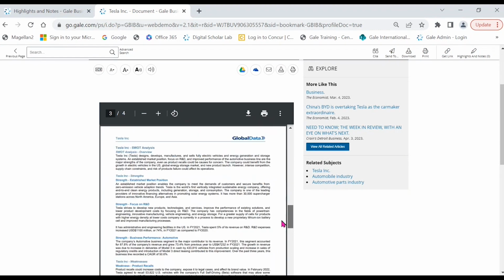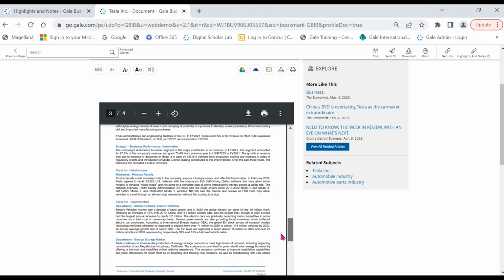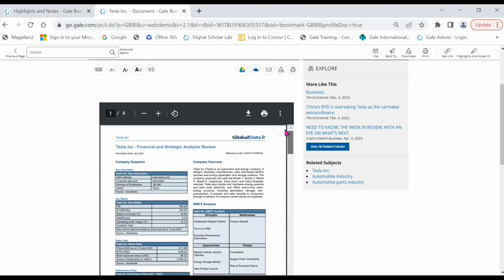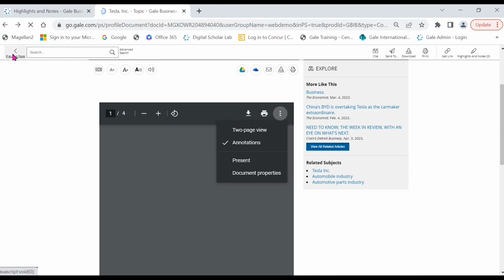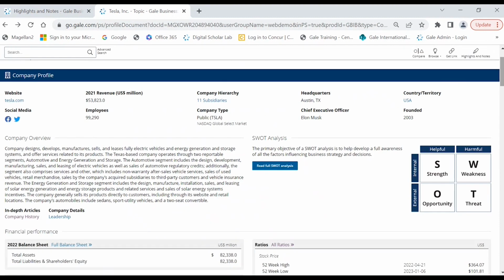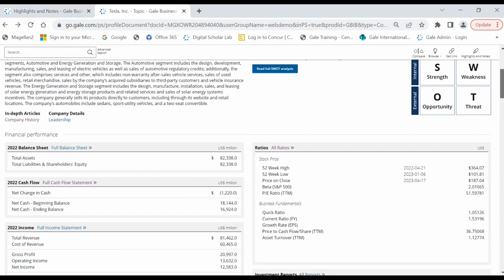on the company, full analysis on how they're performing, their strengths, their opportunities, their weaknesses. And you can absolutely download that. Here you have print, here you have the download capabilities. So you can engage with this, you can put it on to screen, you can take notes on this, you can engage with this. I'll come back to the other options here.